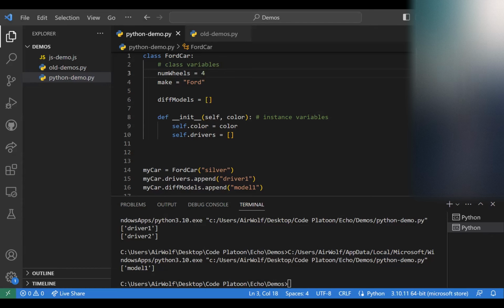We could say changing for one instance only affects that instance. There we go. Okay, so let me just move this to make things a little bit cleaner. Perfect. All right, so now we've talked about my class.